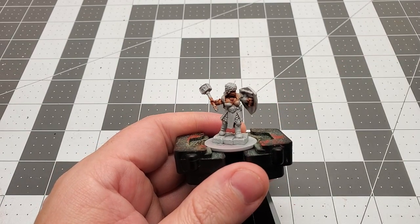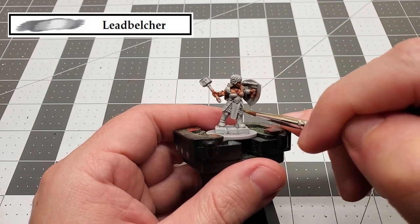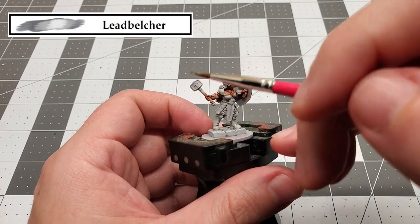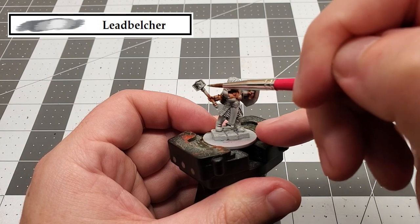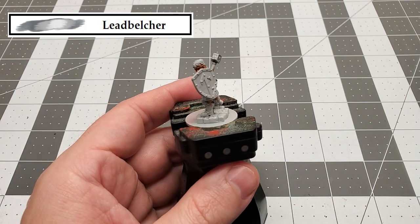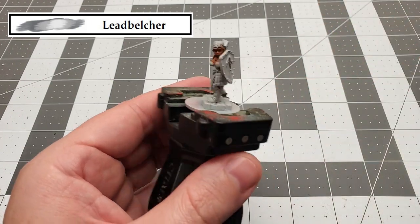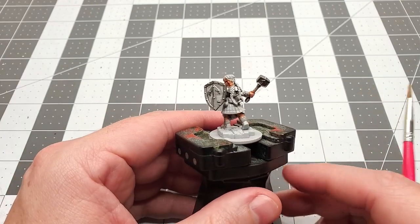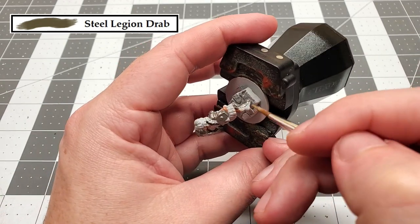Moving on, with the skin done, we can move on to our next color, and that's going to be Lead Belcher. Now we're just using this to paint all of the armor, the weapon, and the shield. The next color that we're going to be using is Steel Legion Drab. Now we're going to use this to paint the boots and the little change pouch that's on our belt.